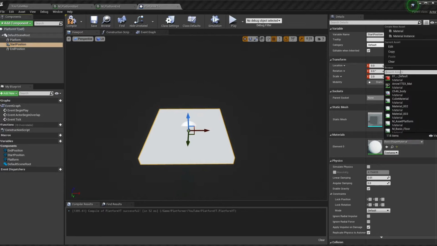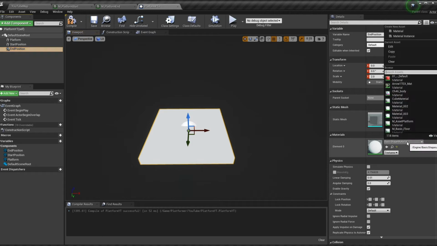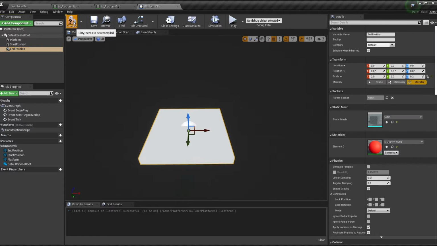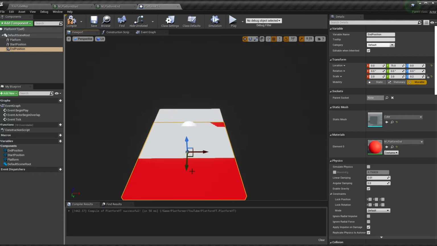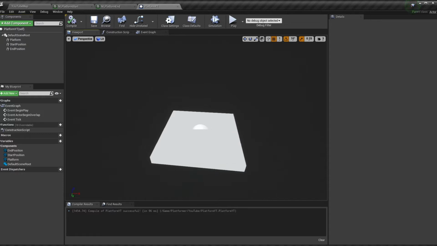Start position, platform start. End position, platform end. And compile and save. Now what you'll see is if we click on either the start or end position and just move it, you'll see our color. That'll come in handy later when we're in the viewport making our level.